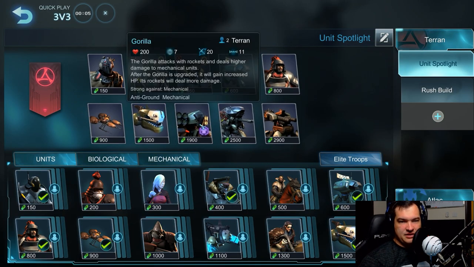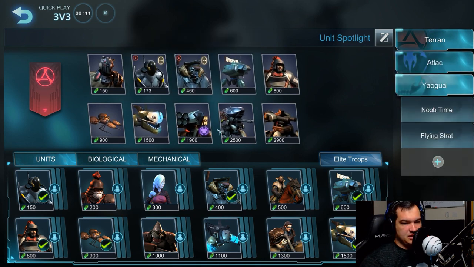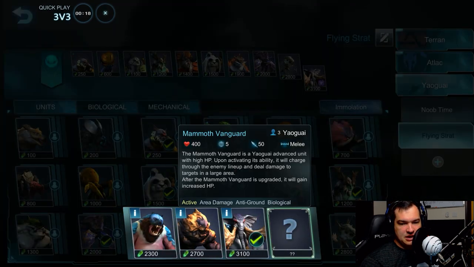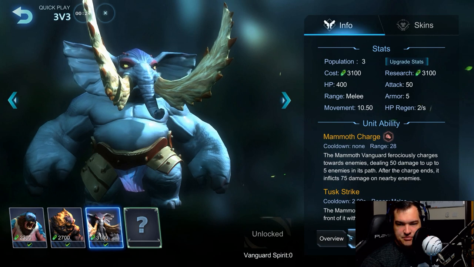Now, I had to think about it. The gorilla is not the best unit that came out of the three. I think the best would be the mammoth. Yeah. Mammoth is pretty good. I like him. Let's read up on him a bit more.